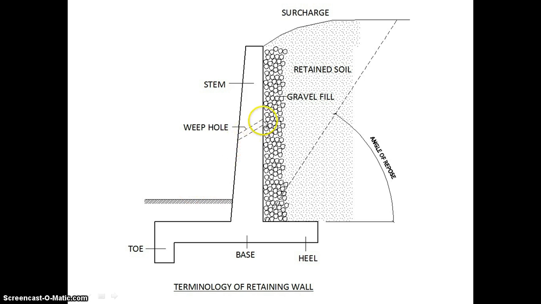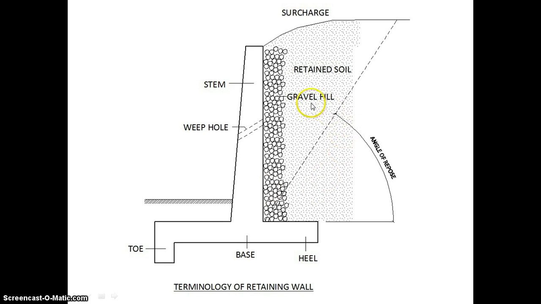Now you will see that there are also holes within the retaining walls kept at around 1 meter distance apart in the height, also along the length. These holes are called as weep holes, and normally they are constructed out of pipes which are embedded in the retaining wall during its casting. The function of the weep holes is to let out the water which is retained in the soil to the outer surface.